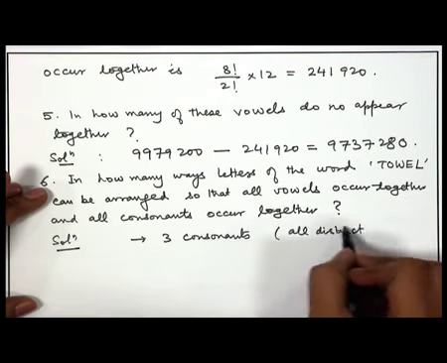So, basically if I am saying all the consonants appear together, then it is treated as one entity, and 2 vowels occur together, then that is also considered as one entity. So, basically arrangement of them can be either firstly all the consonants, then all the vowels, or reverse of it. So, basically 2 possibilities are there, but now you look at these consonants themselves can be permuted and they are all distinct. So, there are 3 of them.